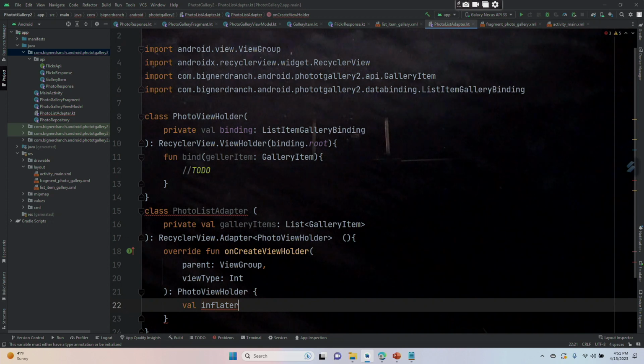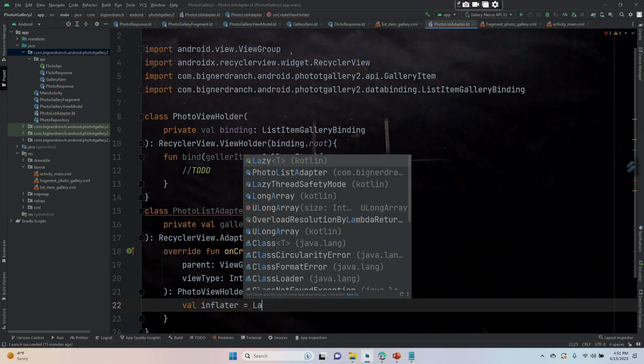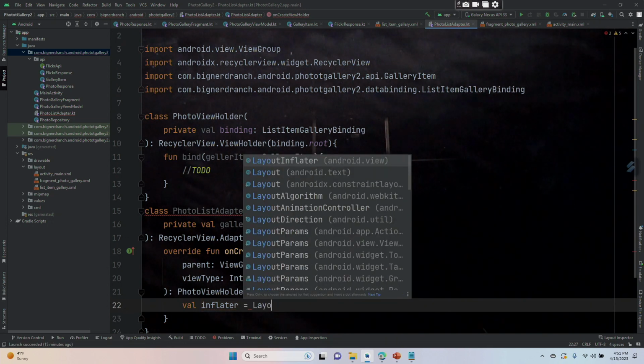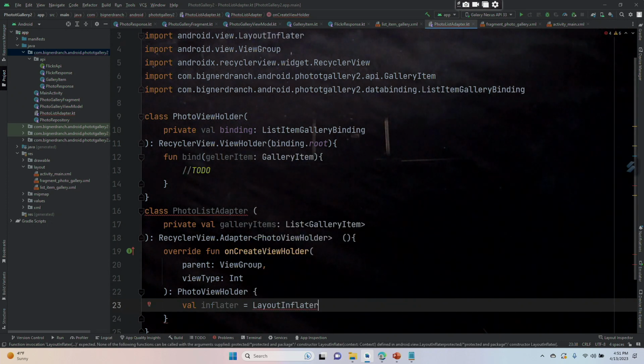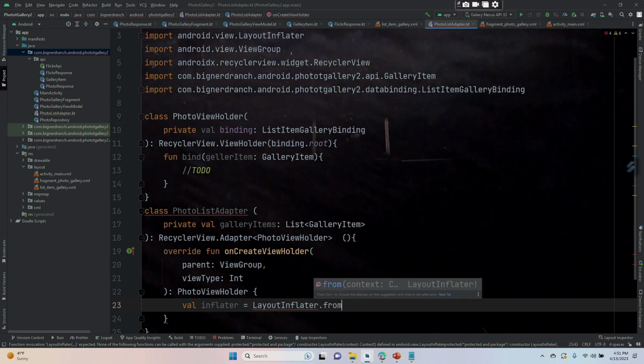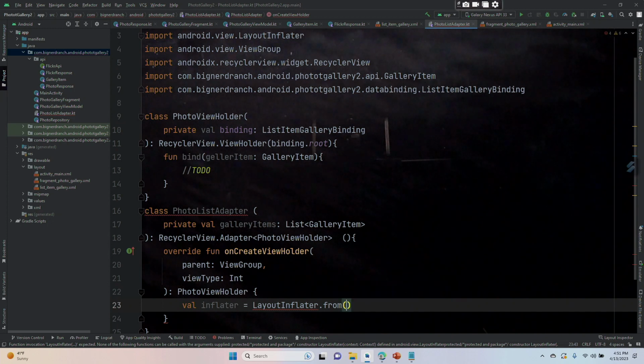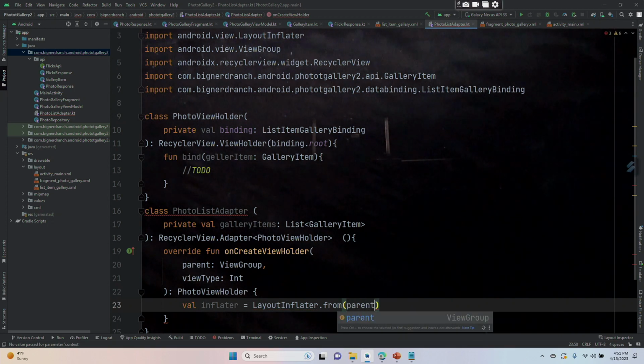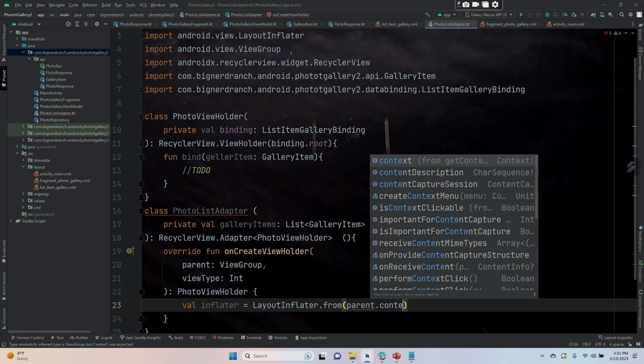Is equal to LayoutInflater, capital L, LayoutInflater dot from, and then in parentheses, parent dot context.